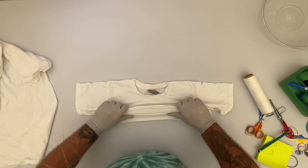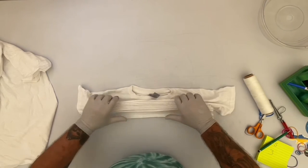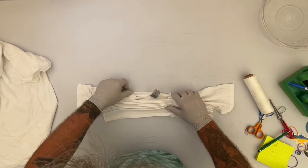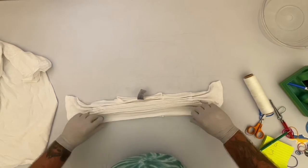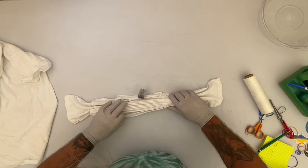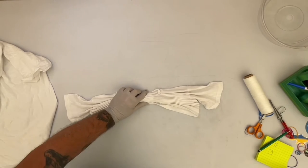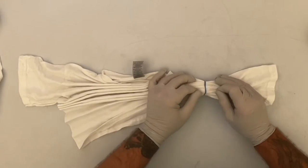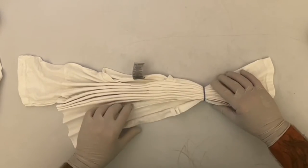But right now, I'm just pleating it right up the middle and trying to keep them as tight as I can. But then in a few here, all this really didn't matter. So we're almost done with the pleat, or pleats. And we're going to throw a couple of bands on it. And then we're going to change our mind.